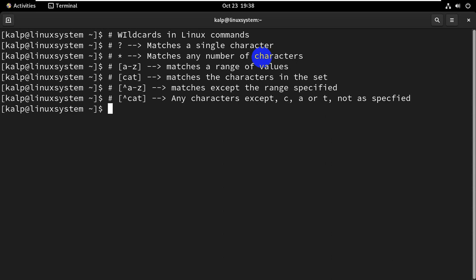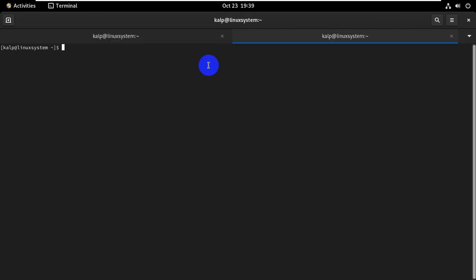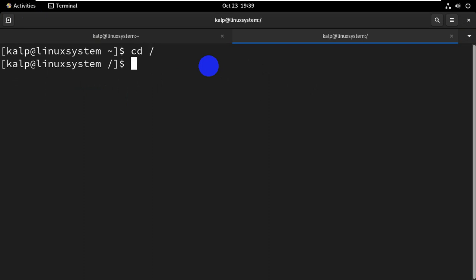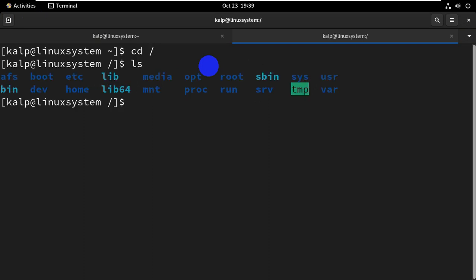And now, let me create three scenarios over here. Let me create another tab. Just to give you some examples, I'll go to the directory and list it. Now look, we have several files and directories over here.